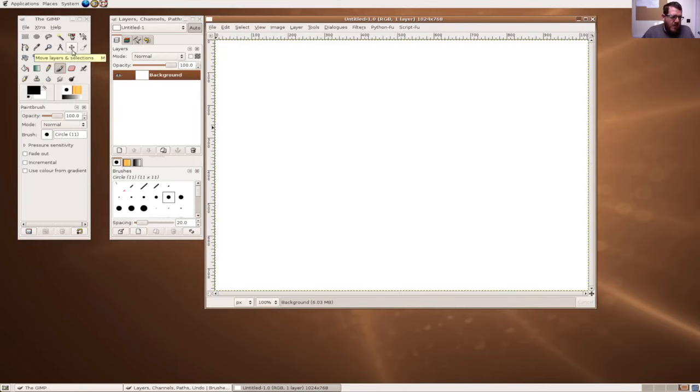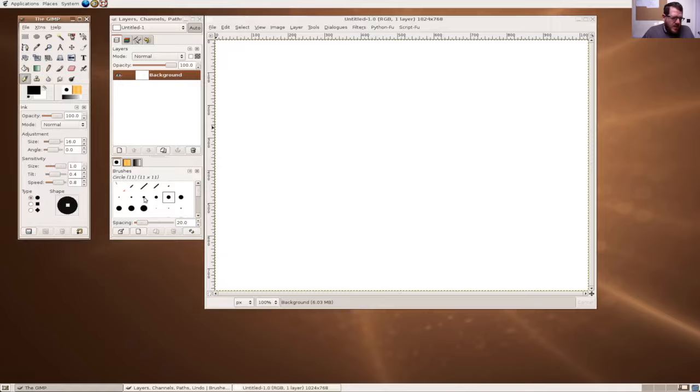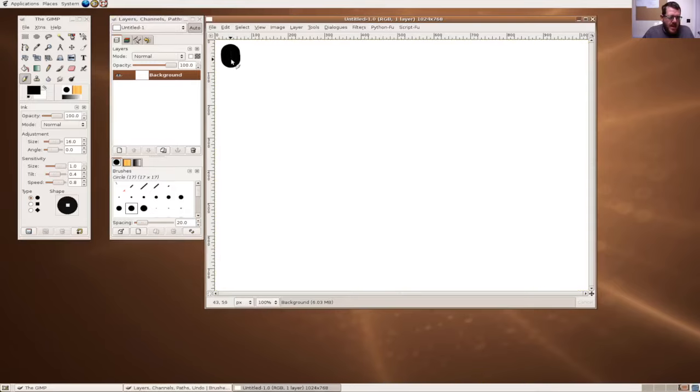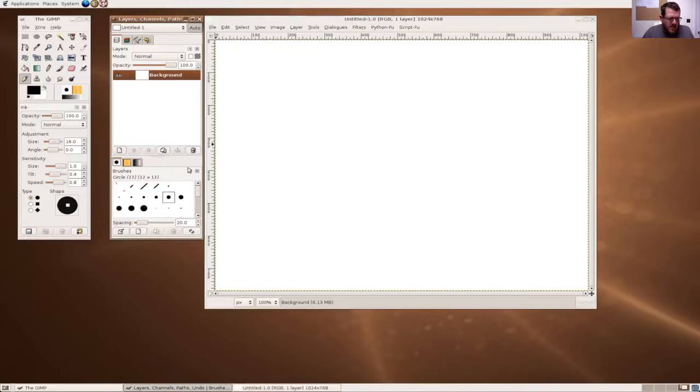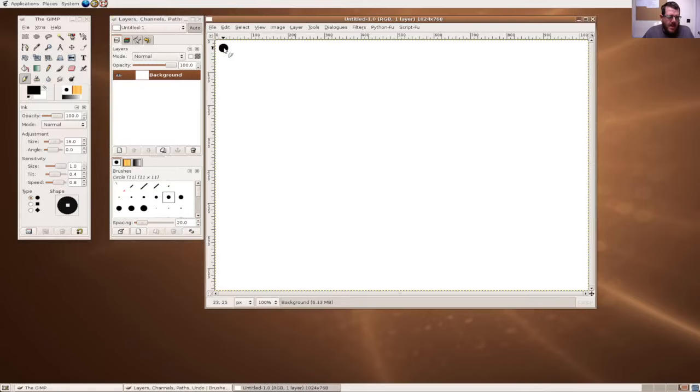Let's see how well I can write with this. Wow, that's quite a big pen. Let's try this way. Yeah, that's quite big as well.